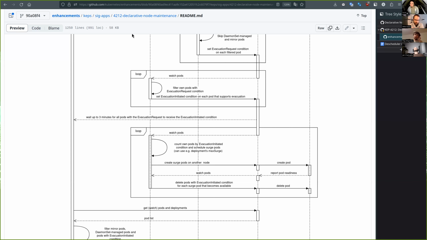When you set the evacuation request, you could observe the last transition time of the condition, and when you compare next time, if you do not see the evacuation initiated condition since then, you can fall back to the eviction. But you would need a way to actually run the process for each pod after this time, I suppose. Yeah, probably people just need to prioritize each pod that has this new condition set.